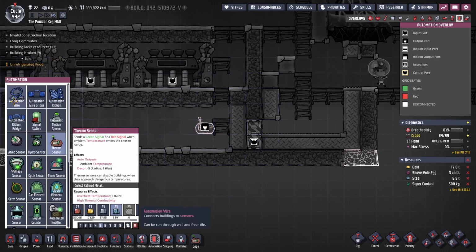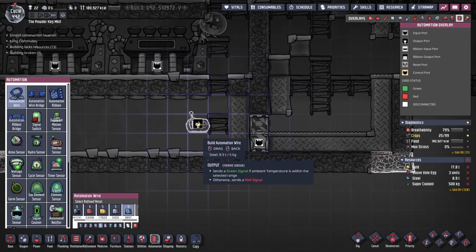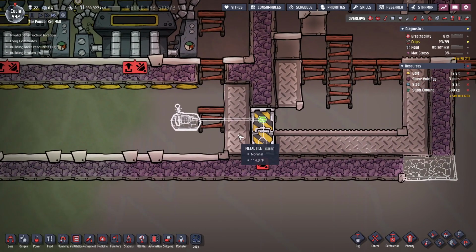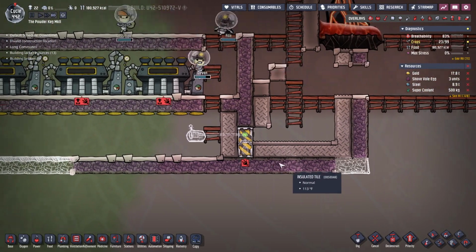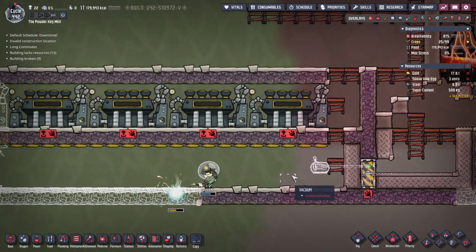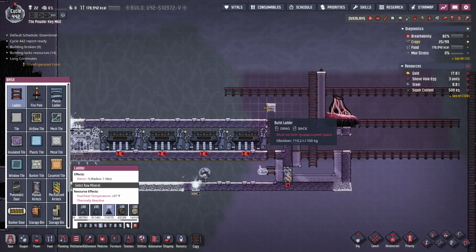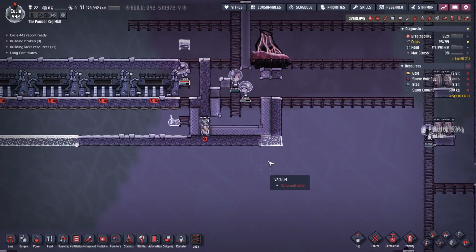And then we'll just grab an automation wire. I'm going to build this out of steel. Hook this wire up to this door. We'll have to deconstruct... No, we won't have to deconstruct anything. I left this open so we can close that up. Let me get another ladder up here, because we'll be closing all this off pretty soon.